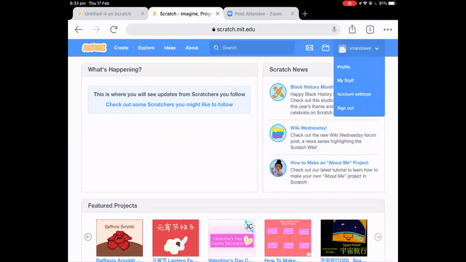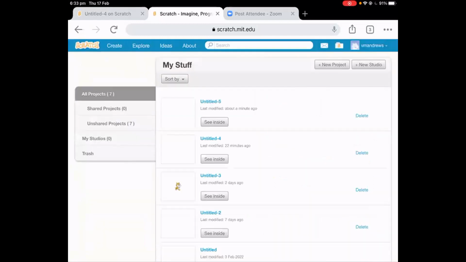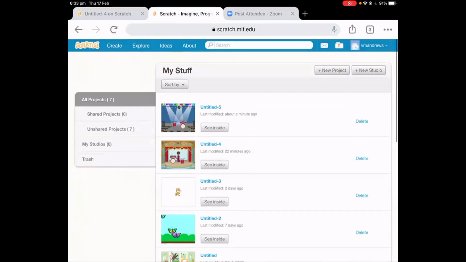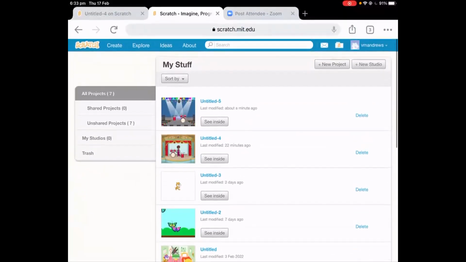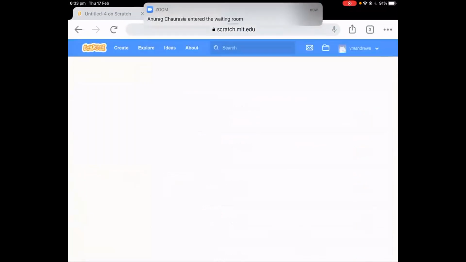I think it's under your profile name, you should see My Stuff. My Stuff has all the projects you've ever made that it saved. You can see mine here is called Untitled 5, and it shows you an image of what the project looks like as well. So once you log in and see that, just click on it again, and then it should take you back to whatever it did manage to save.